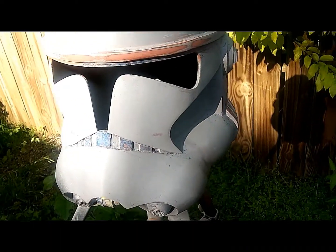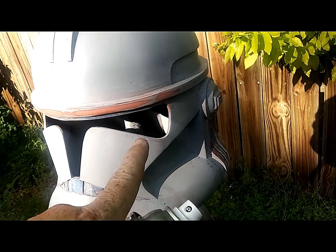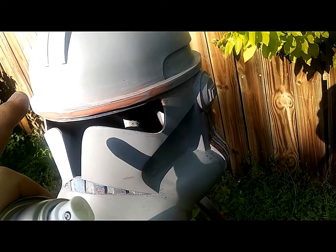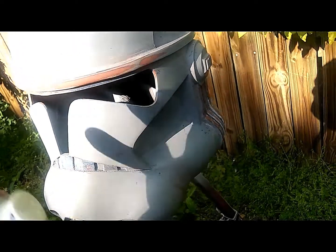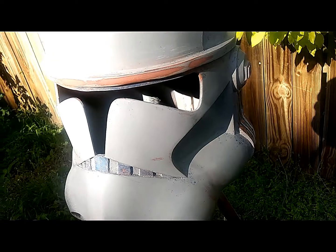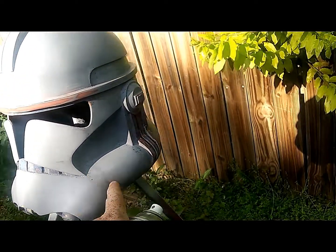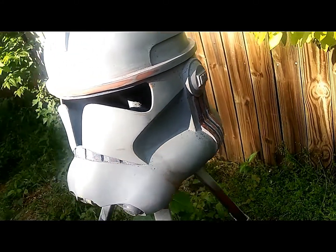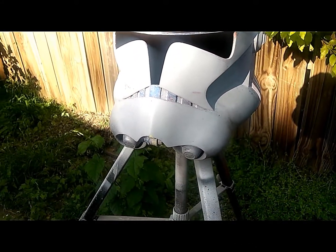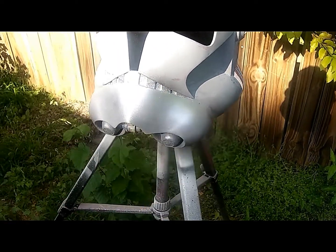So it's had 2 layers of primer filler, and I've done Bondo on small parts. You know, you do the big Bondo, then you find the tiny little parts that need Bondo, then you primer filler it again, find little spots that need it and such. And I think I'm basically there. This thing's gonna have a few little marks and dings in it to give it a little bit of character, but other than that, it looks really good. It's definitely not gonna look like a 3D printed helmet.